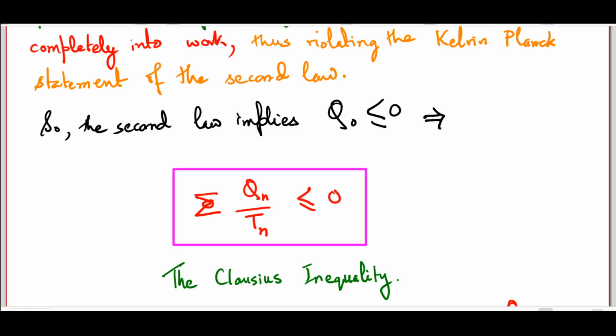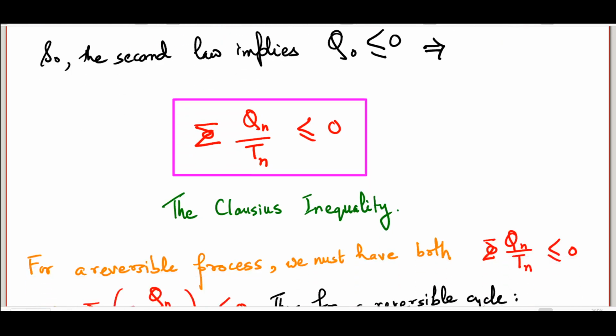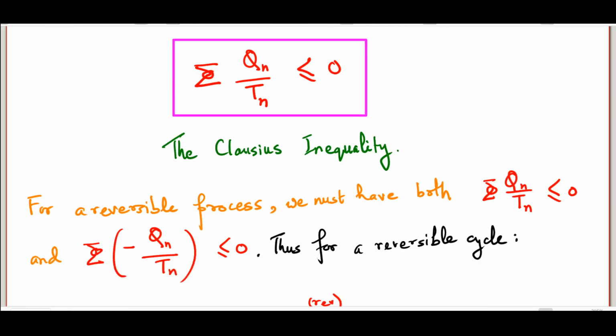Now, if our original engine had been a reversible one, then the super engine of ours, made of basically that original engine, all these reservoirs which are back to their same original state, and a bunch of Carnot engines, would also be reversible, simply because the only thing which could have been non-reversible in this whole thing was the engine itself. In that case, of course, you should be able to run the engine both in the forward direction and in the reverse direction. And if you were to run it in reverse direction, all the Qns will become minus Qn. The temperatures, of course, will stay the same. So for the forward process, you would have this inequality, sum over all the reservoirs, Qn by Tn is less than or equal to 0.